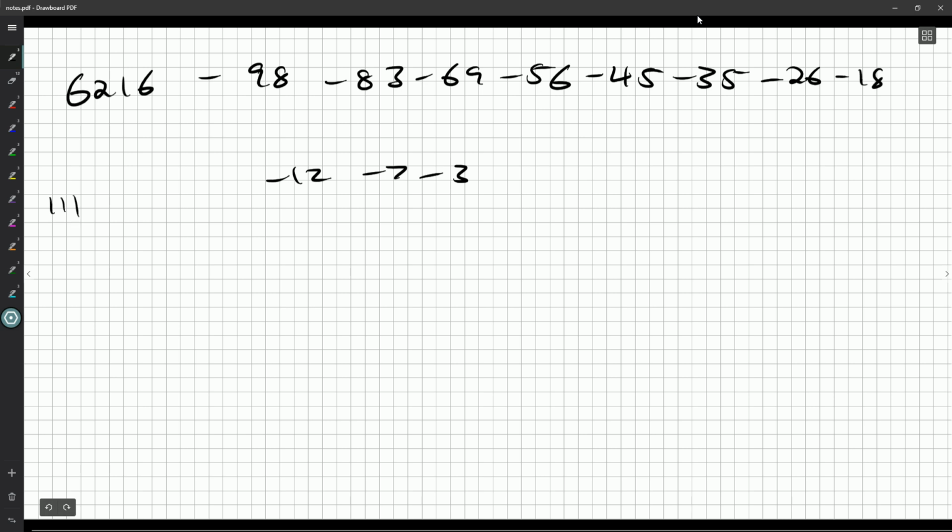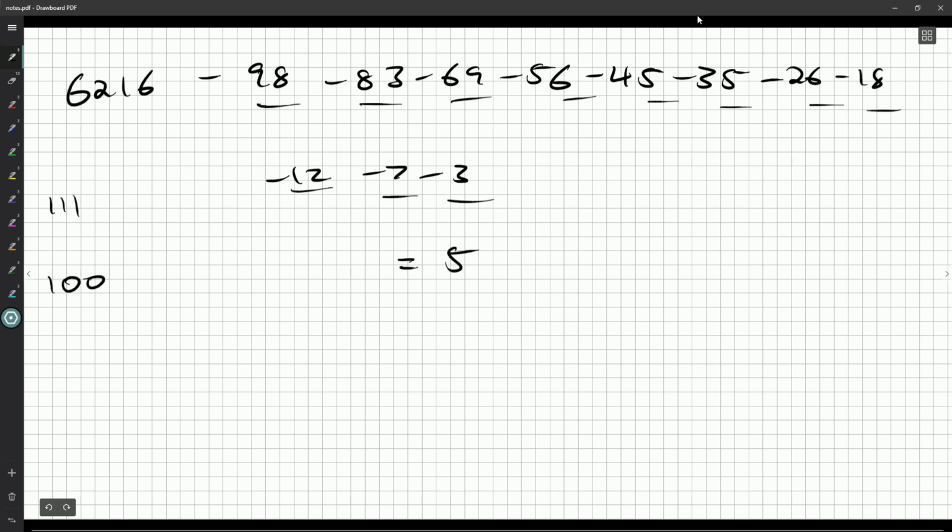We need to then remove 1, 2, 3, 4, 5, 6, 7, 8, 9, 10, 11 numbers, and that would be 100 numbers. And that'll give me my 100th term in my GEB sequence. So I would just get to calculating. So subtract 98, subtract 83. This isn't very exciting for you guys because I'm just punching in numbers on a calculator. Minus 18, minus 12, minus 7, minus 3.